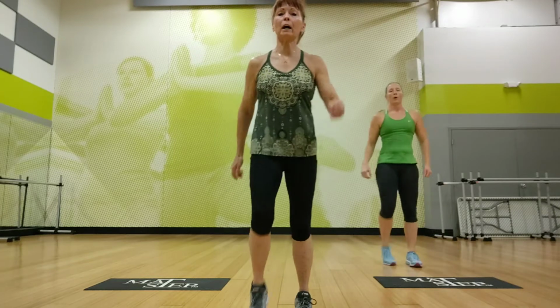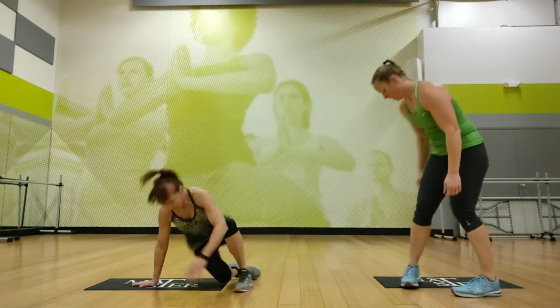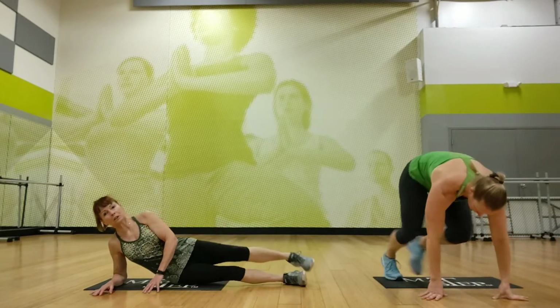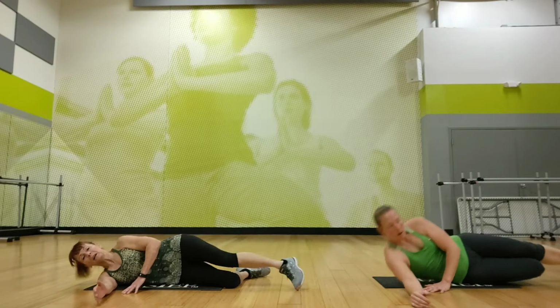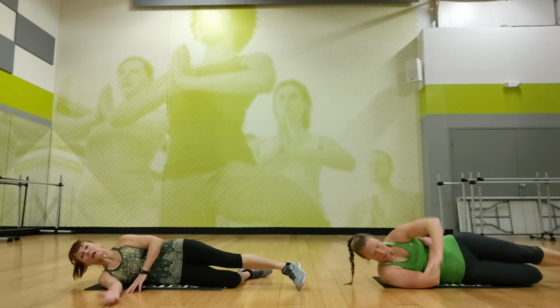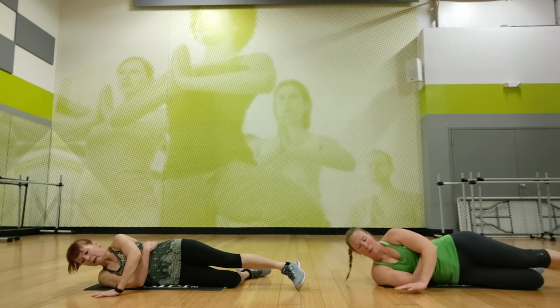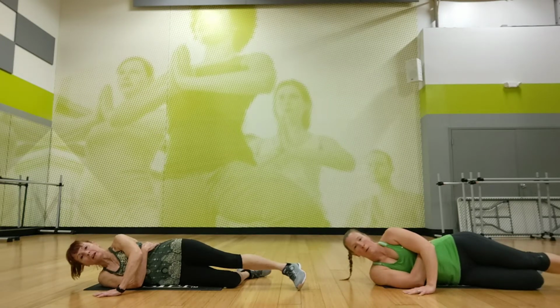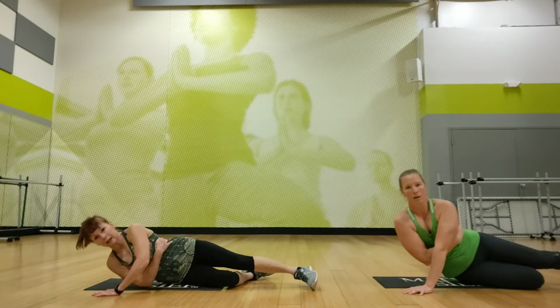Okay, now we're gonna come down onto the mat and we're gonna work the triceps. We're gonna come into a side lying position. You're gonna come all the way down. On that side, the underside arm will wrap around your waist. The other hand is outside, palm on the floor by your chest. Bottom knee is bent. And you're gonna press up and down.